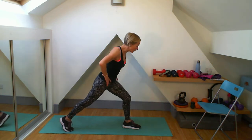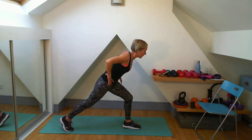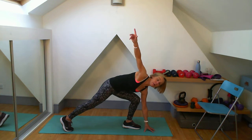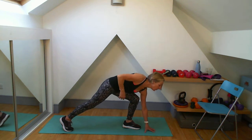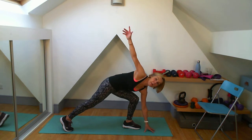Give me that push off. Down. Hand on the floor. Give me that lift. So there is lots of work over my front leg at this point. Down. So now I've got low enough to put my hand on the floor. You can have a full hand on the floor or just your fingertips.